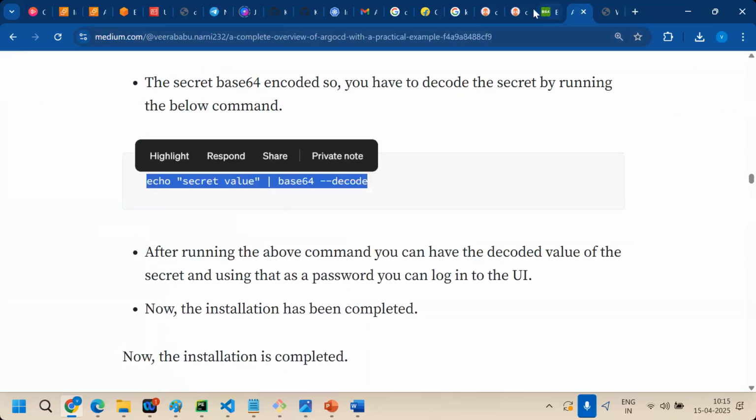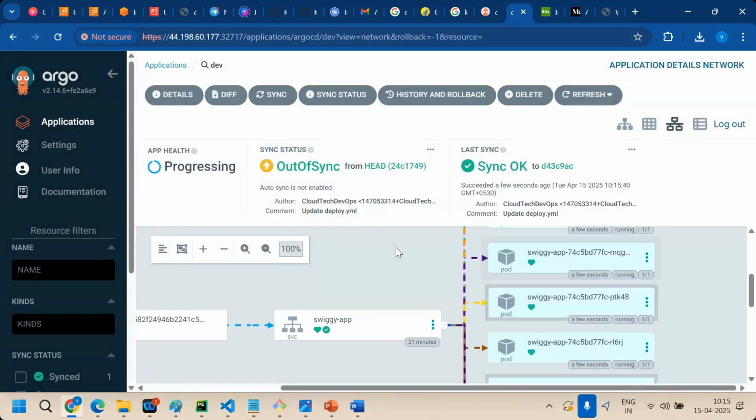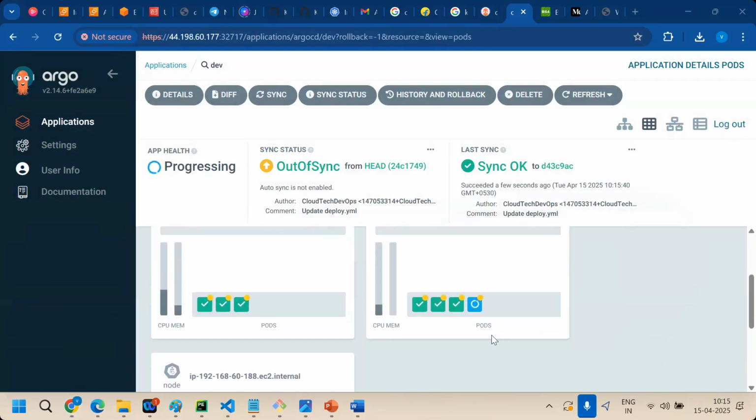Let's go to Argo CD. Rollback means again 10 replicas. Okay. See how fast it is. Done. Nodes are up. See how quickly it is creating.